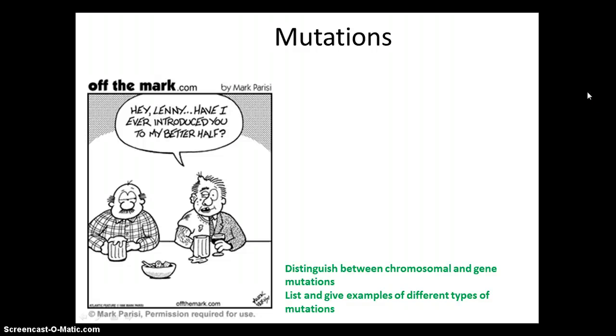As RNA polymerase travels down a short section of DNA called a gene, it transcribes that DNA into an mRNA copy. But if the DNA has a mistake in it, then the mRNA gets a mistake in it and creates a protein that could be good, that could be bad, or just doesn't work. And those changes in DNA are called mutations.